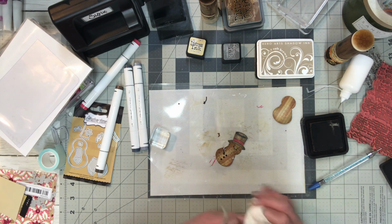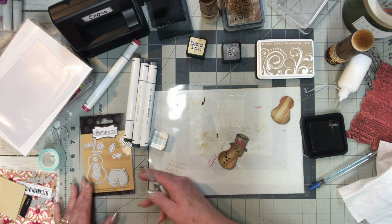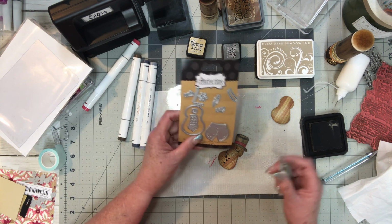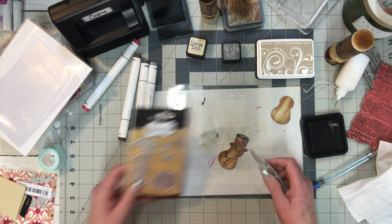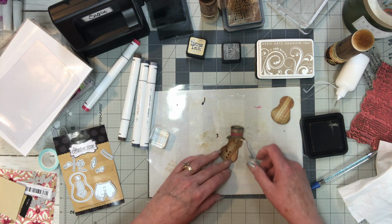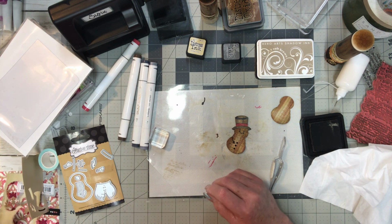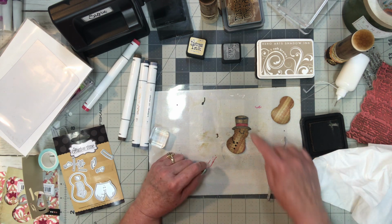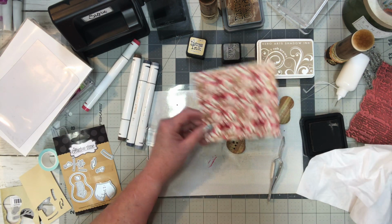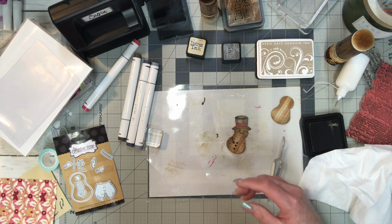Oh, I forgot his vest. Do I want to put his vest on? No, but I think I do want to put his scarf on. I think I'm going to hold off on that arm until I get his scarf on. So let's pick a color or something for his scarf. I really like this red. I wonder if I could. Let's just see. It's a pretty spendy scarf, but he's worth it.